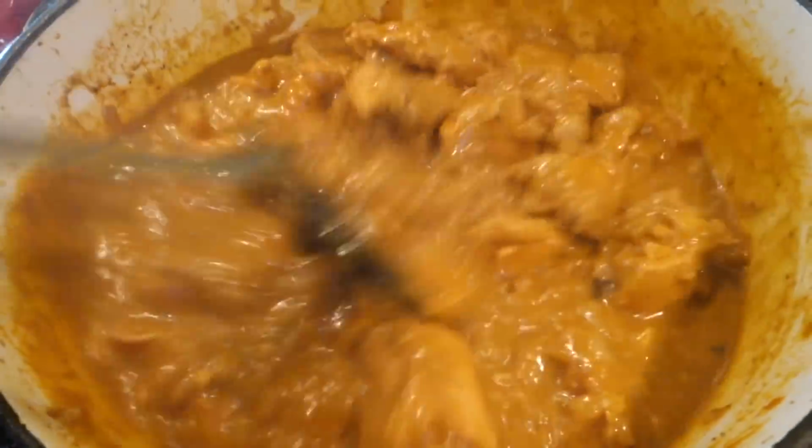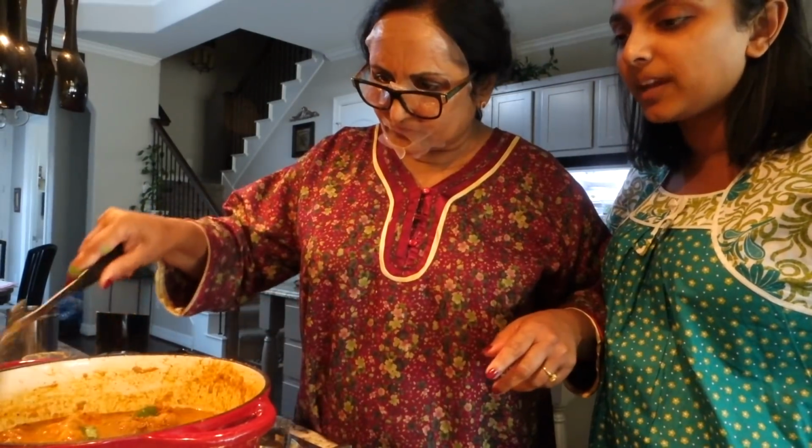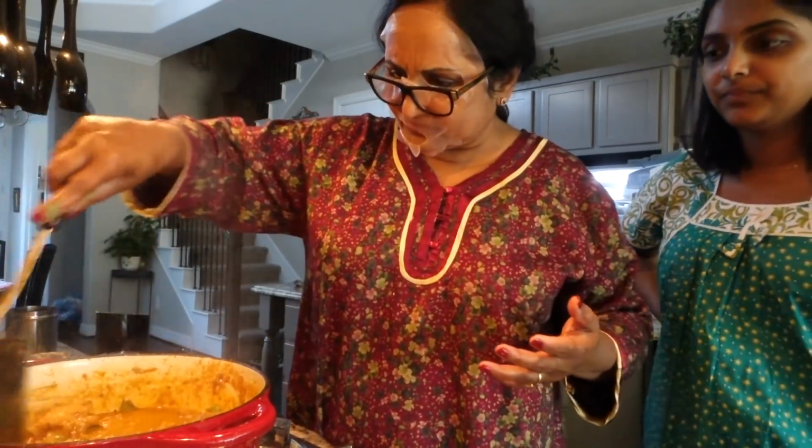But I want to put some curry leaves. I mean, this is just never ending. I'm going to appreciate this chicken curry so much more. Curry leaves. I'm laughing that you have this mask on. Taste. Where do people get curry leaves? Curry leaves, you get it in the grocery stores only, Indian grocery stores all the time. Ah, this is so good, the gravy.